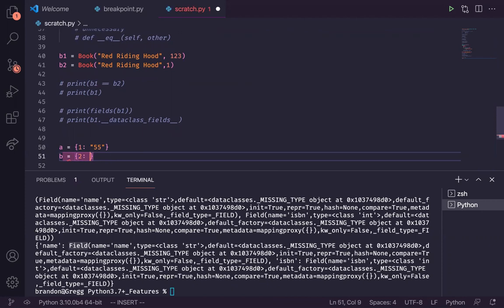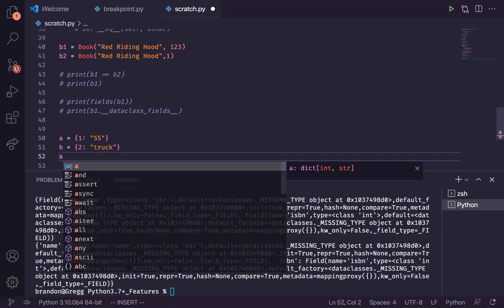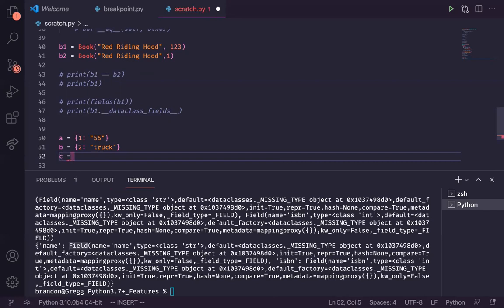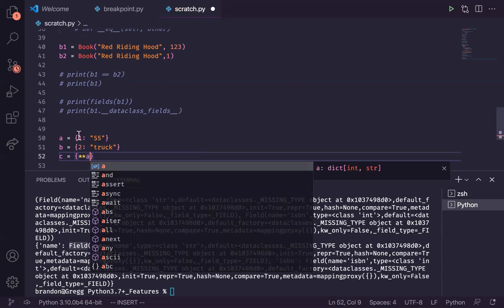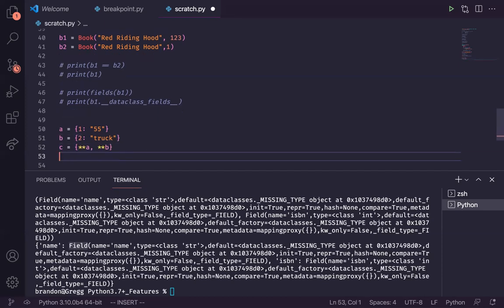If I just had two simple dictionaries and wanted to combine those into one, I'd have to start a new dictionary, and then use dictionary unpacking. It would unpack all the keys and values into this dictionary, and then do the same thing with B, and erase or overwrite any other keys and values.